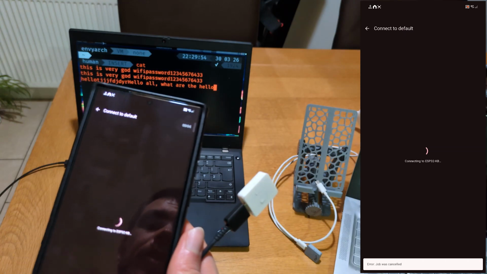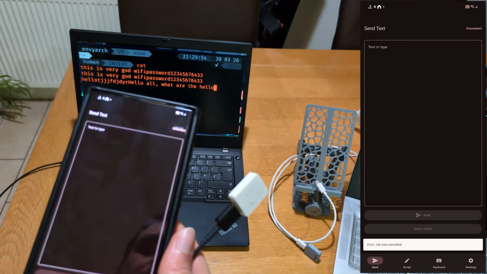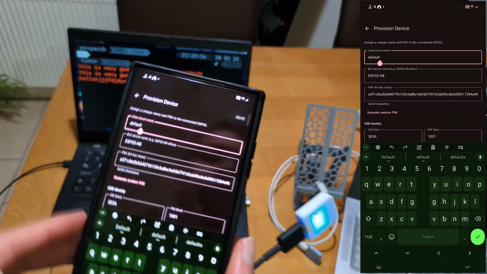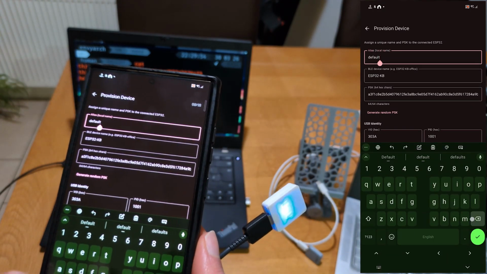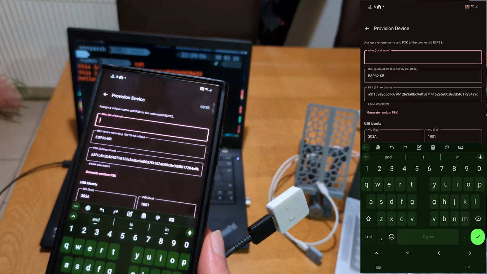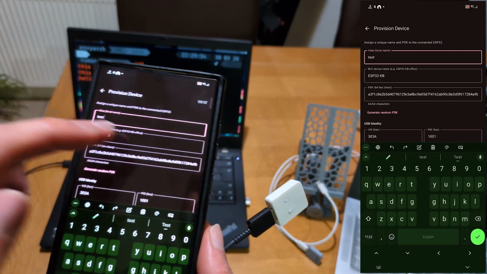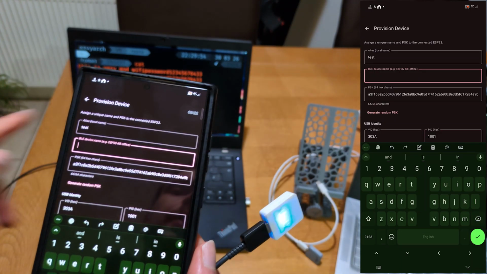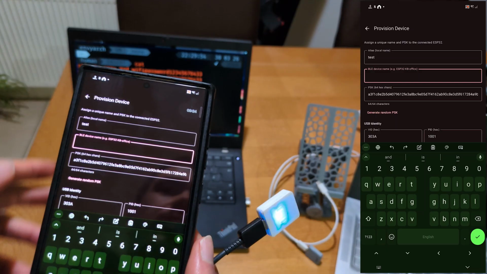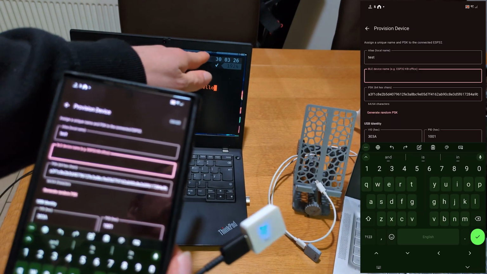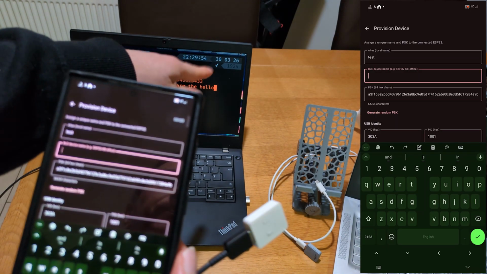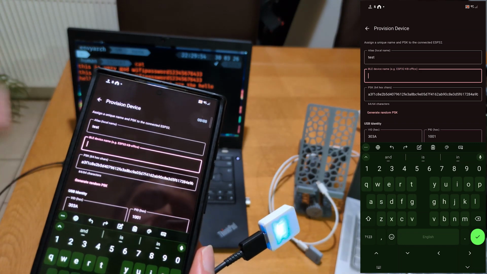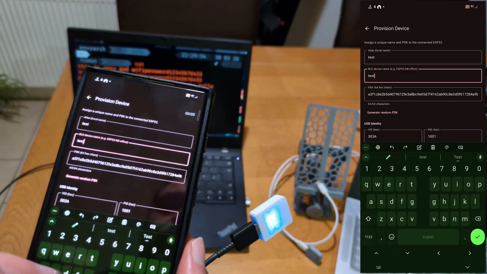Yeah, now we're here. Okay, so let's actually provision them. The alias is just whatever comes up in the app. You can set this to whatever you want, it doesn't really matter. Now the next thing, the BLE name, is what shows up when you scan for devices. So if I were to open Bluetooth settings on my PC here, it would show this name, so you can put whatever you want for this.